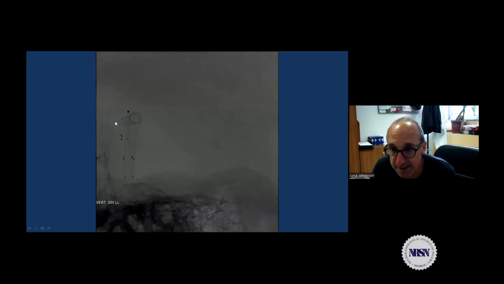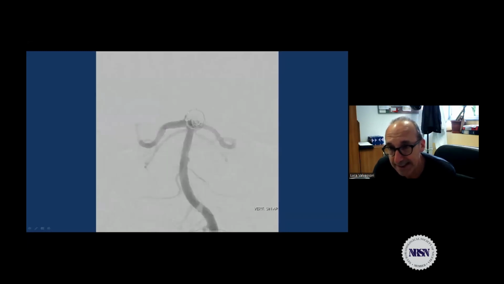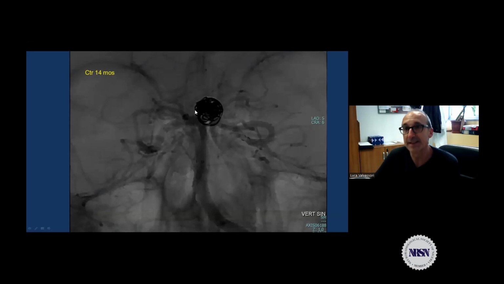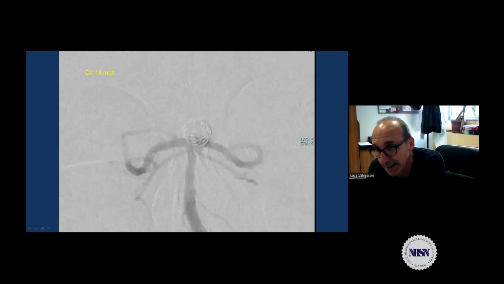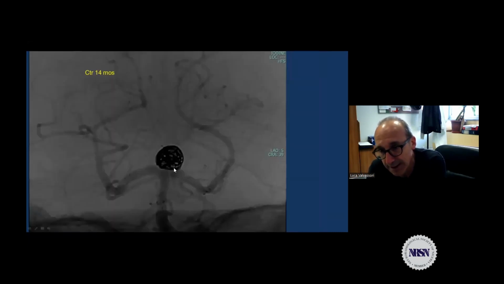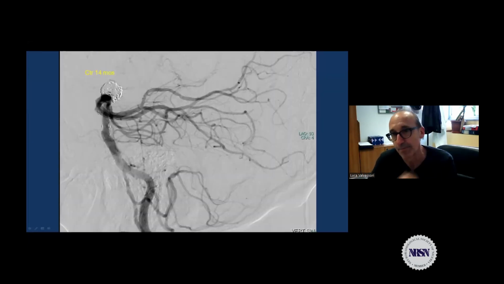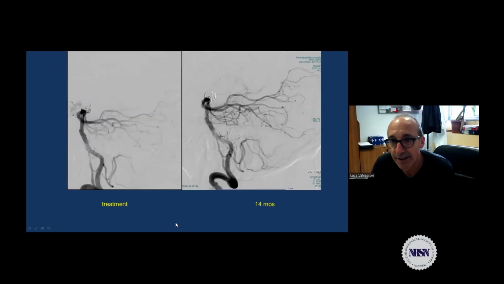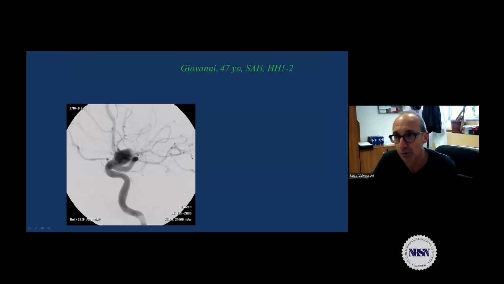Through the stent, we bring the tip of the microcatheter inside the sac, and we fill it with coils. So you can see the unsubtracted image. This is the lateral, the two stents, and the aneurysm that is filled with coils. This is the 14-month control. Everything is patent, and the aneurysm is occluded, and you can see the nice cast of the coils. Again, this is just post-treatment, and this is more than a year after treatment, the 14-month follow-up.